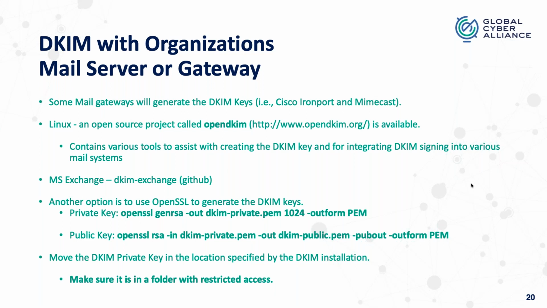But if you're creating your own keys, make sure the private key is in a secure location, right? When you do the DKIM signing, they most likely tell you where to put the DKIM key so that you can access it. But make sure it's in a folder that has restricted access, right? Because it's the private key. You don't want to lose that.